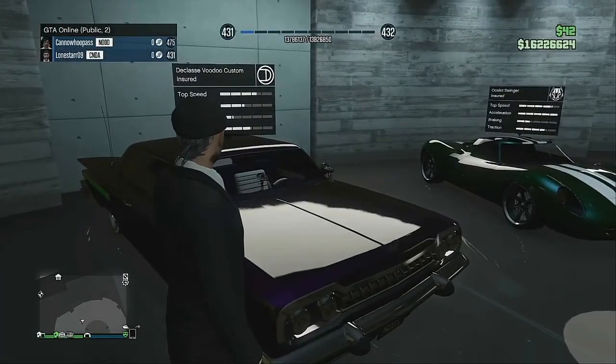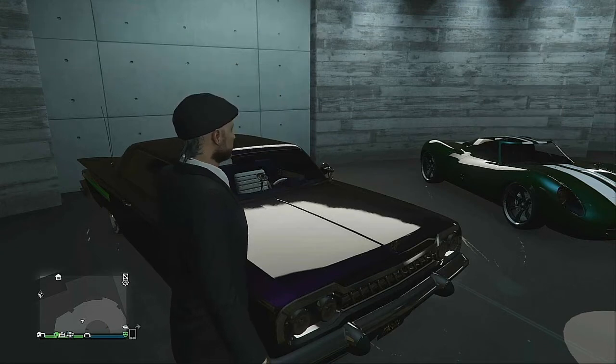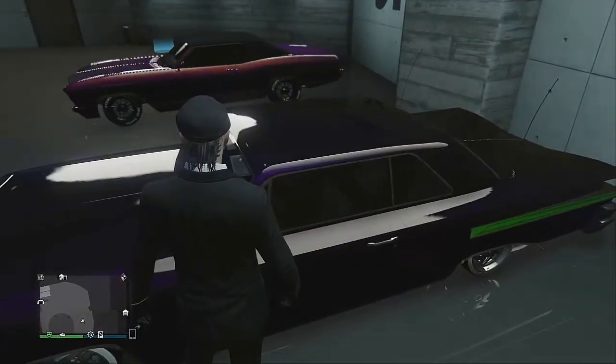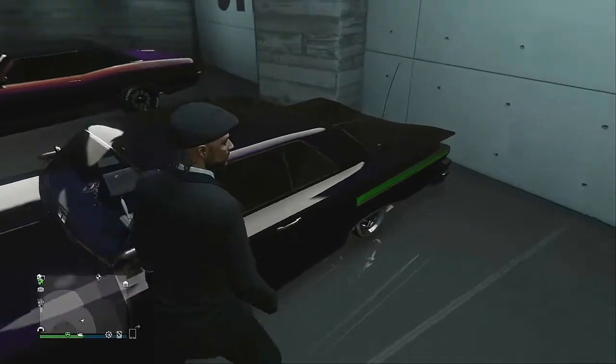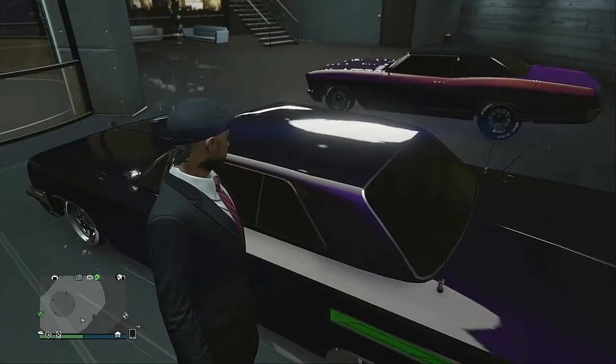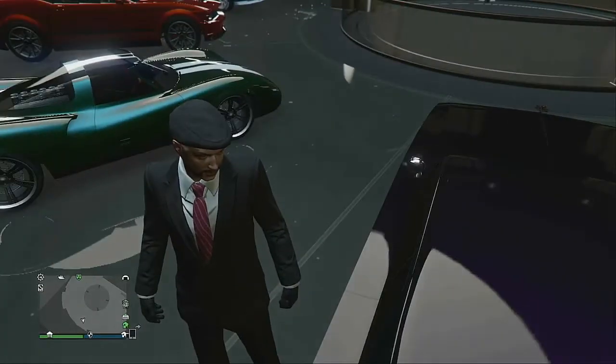Here we go. The Declasse Voodoo Custom. This is another car you can only find in the Sandy Shores area, and when you get it, it is what I call a barn find. I'm sure you've heard of that term before. Looks like shit, I ain't gonna lie. It looks like crap. And then you bring it into Benny's, and you fix it up, and you can make it look this sweet.